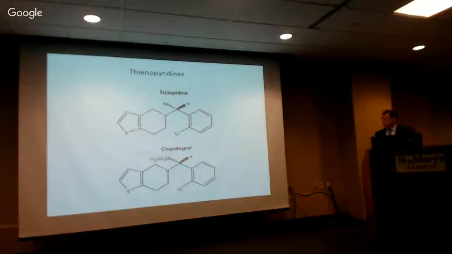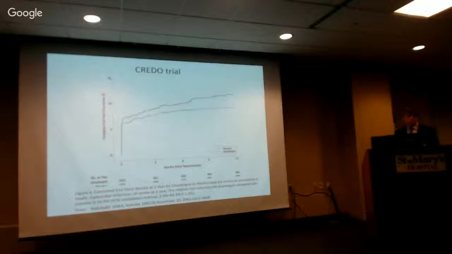But fortunately, in the late 90s, we had a new drug that came out, which is Clopidogrel, or Plavix, which is another thienopyridine, very similar in structure to Ticlopidine. The only difference is this one side branch is different. But with that difference, it was much better tolerated, much better GI tolerated, much lower incidence of rashes. You didn't have to follow CBCs so closely. They didn't seem to get the neutropenia and the TTP. And in stent trials, it was at least as beneficial as Ticlopidine. It seemed like you could just trade out one for the other. It prevented stent thrombosis as well. If anything, it was better, probably because you didn't have patients stopping it because of all the horrible side effects.